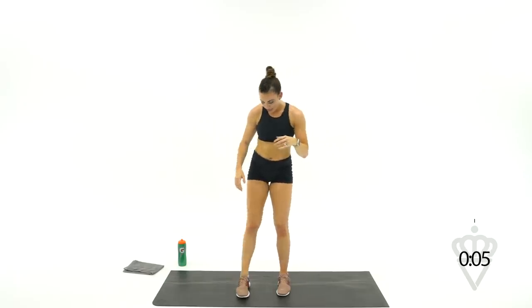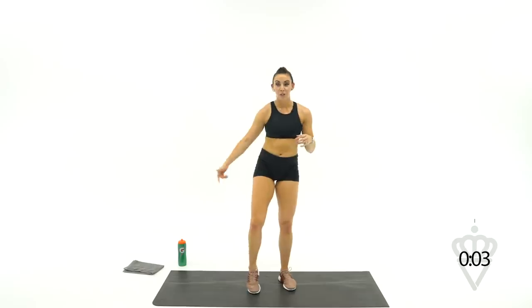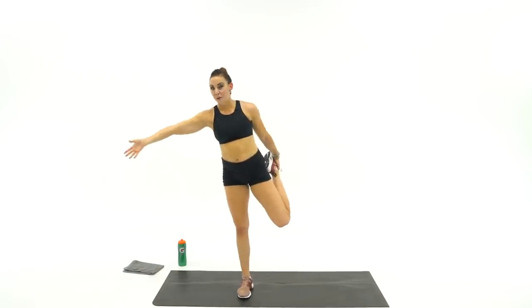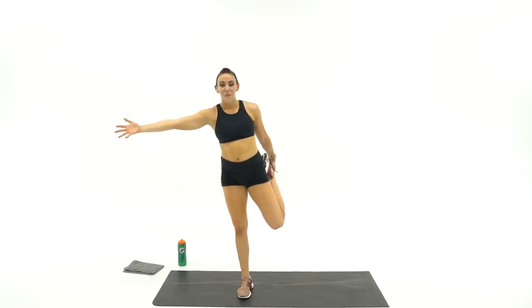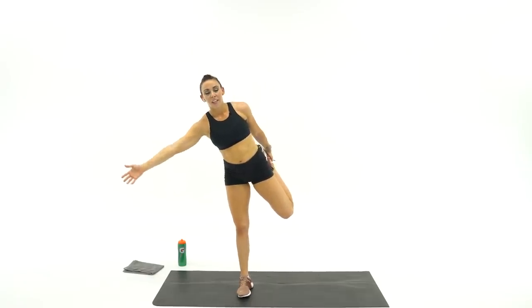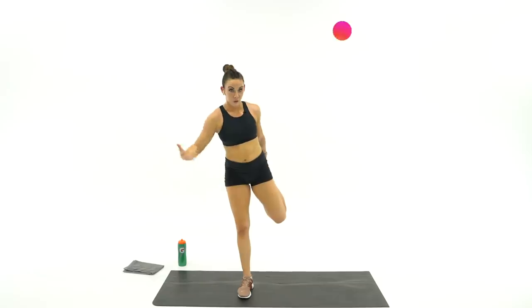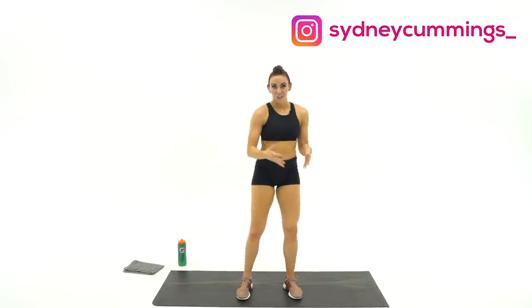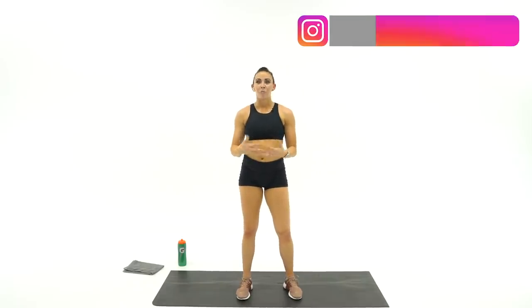Let's switch legs. Okay, so think of all the things that you had to talk yourself through on this mat today, on your carpet or in your living room, in your bedroom, dining room, basement, wherever you're at, the gym. Think of all the ways that you coach yourself through these workouts, okay? And as the clock rolls down to zero, I want you to let that show you what your mental strength is. Okay, a lot of times we will dismiss nutrition because we just can't forget about temptations or we just can't make ourselves eat the food that is harder to eat.